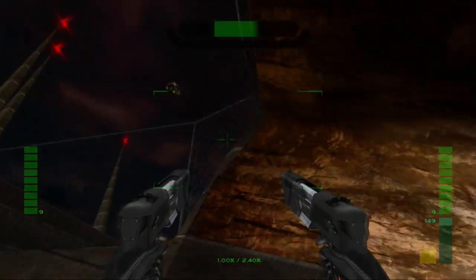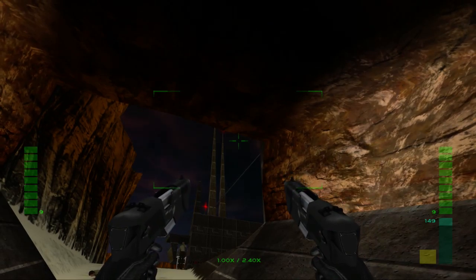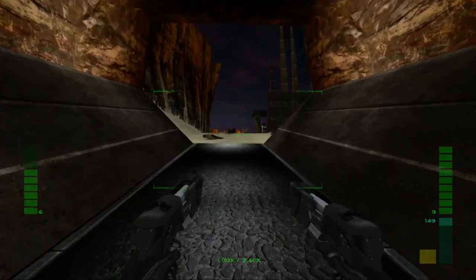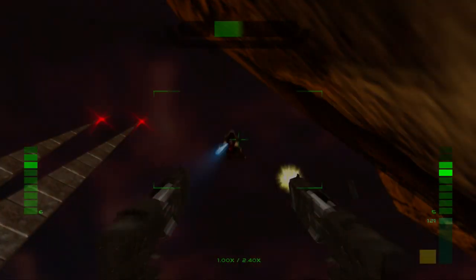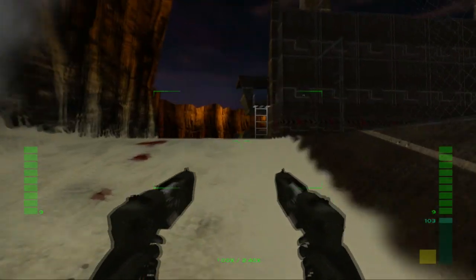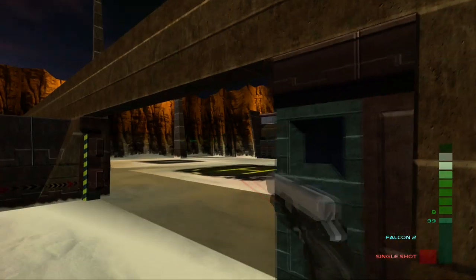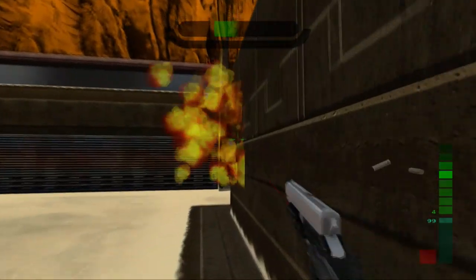Oh, hello. Robot interceptor, robot interceptor, robot interceptor. I thought I was doing good by coming here first, because then no robot interceptor. Apparently robot interceptor anyway. Yeah, pretty sure that just landed on me. Okay, MagSec 4, not the right weapon for this job. Oh, this is terrible tactical decisions.